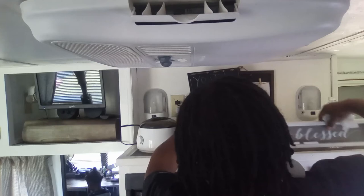Okay, so I'm done with wiping everything down. So now I'm going to, I've been saying this for a while, I'm going to clean the floors. So now I'm getting ready to clean the floors. But let me clear out everything. I got some towels I need to clean right quick. And everything is good. I'm about to come out of here so I can do these floors. And I'll be back to show y'all the ending results.